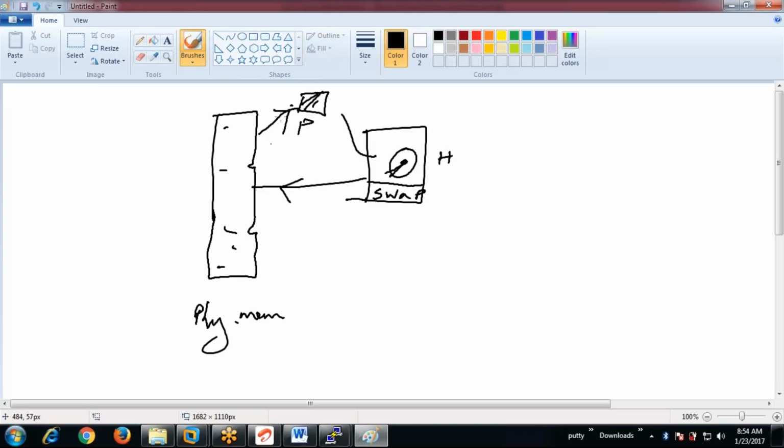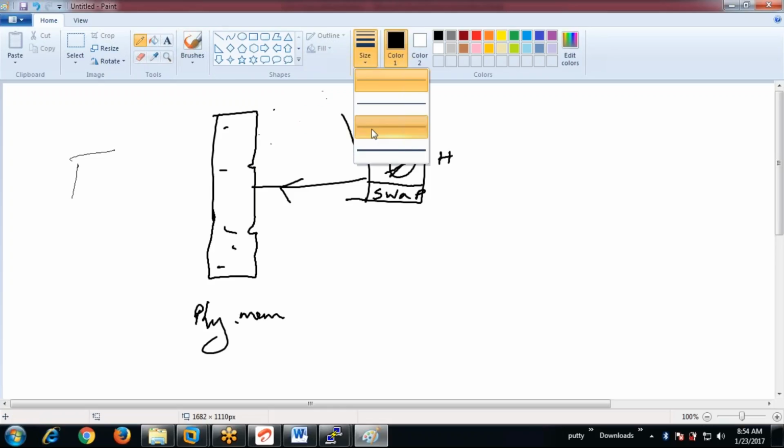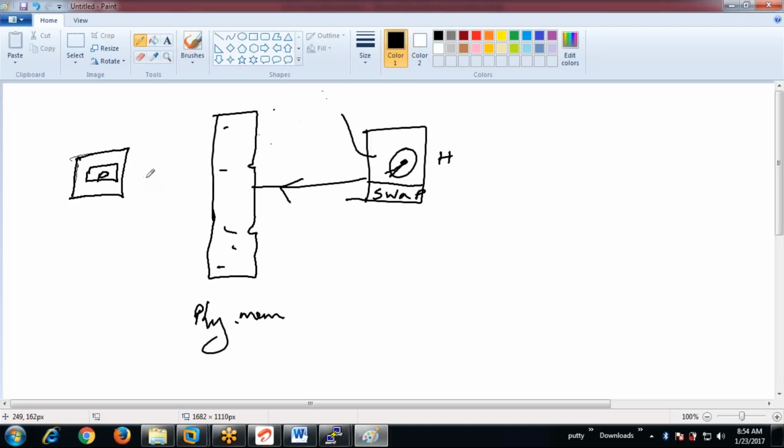Or I can draw this process here, that will be appropriate. Here we have the processor, and the usage of RAM here is to communicate between the processor and the hard disk, and this is done vice versa.